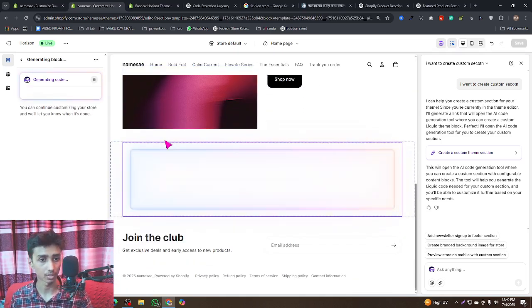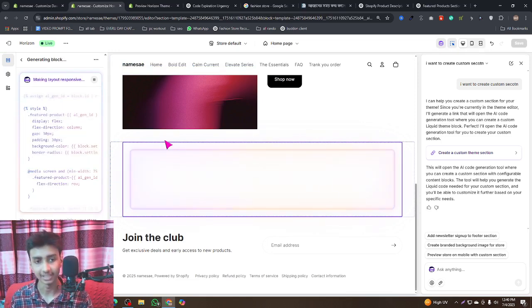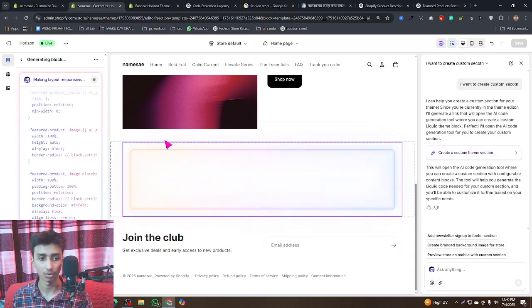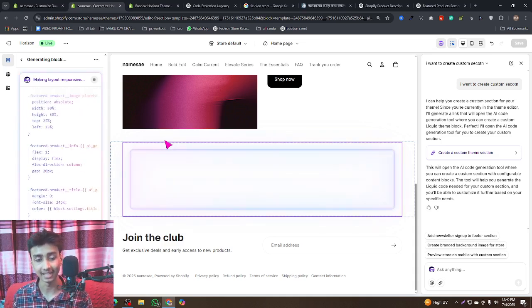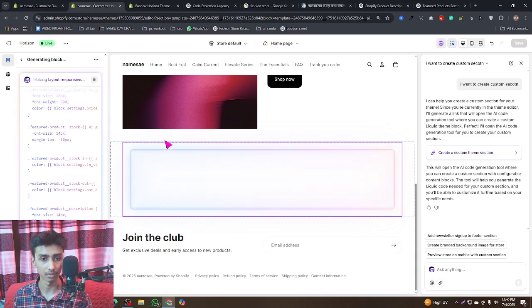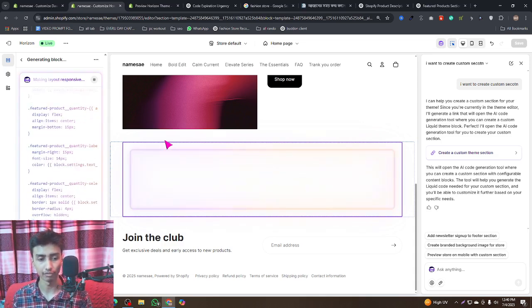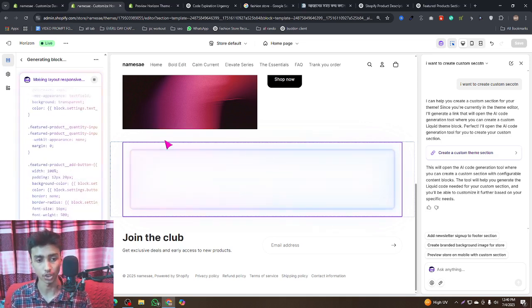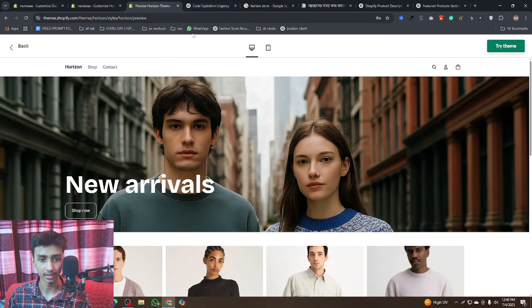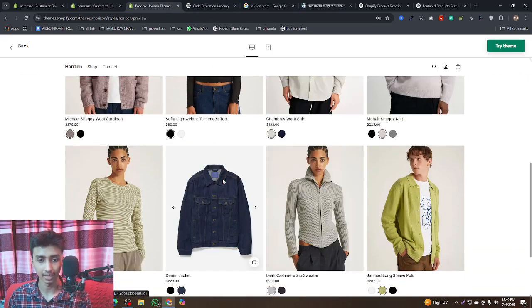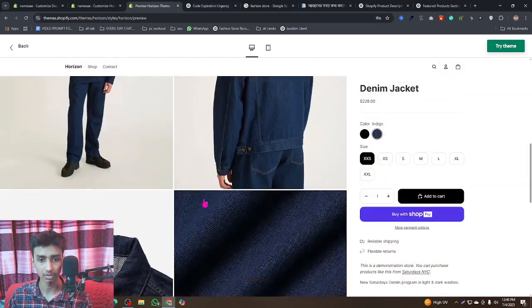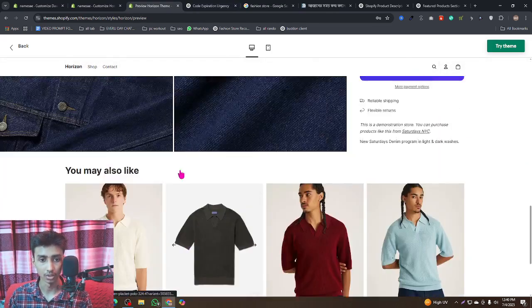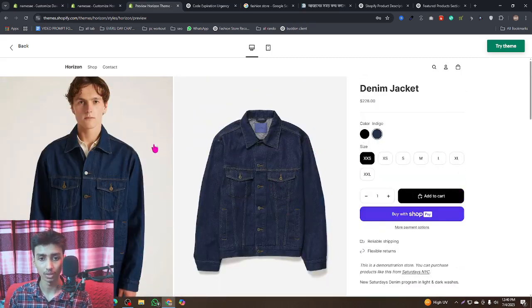So for a one product store, the feature product section is very essential. Without this one, no one can exactly see your product price and details, all this stuff. So we must keep this one for the one product store. If you have a multiple or branded store, you can skip that and use a different type of section. Okay, so this is the Horizon theme. There are great things here. Let's click the product, and as you can see, the product page also looks good on the Horizon theme. If you want, you can use this one.